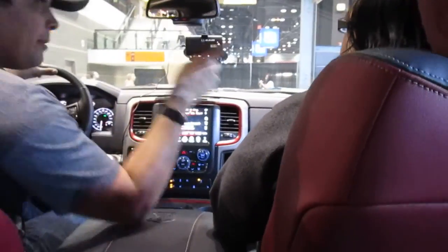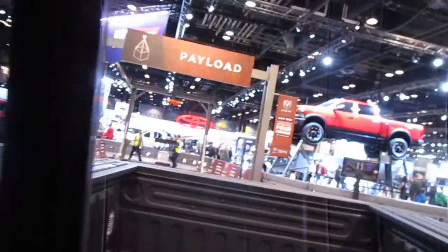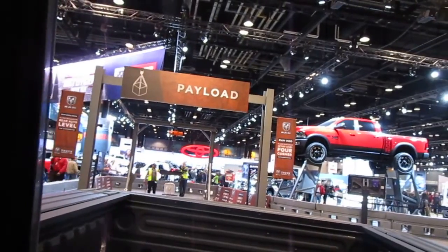First thing we're going to do is back up and put that steel box on the back of our bed and ring on the lights out. This Rebel will come with a fourth-quarter active pair of lights. It's got some screws in there — it's a crazy view to go out and go in there.